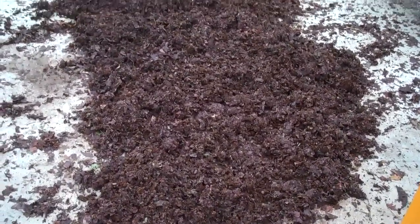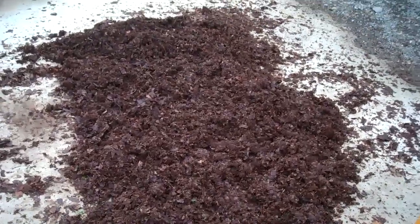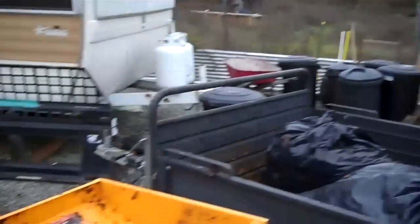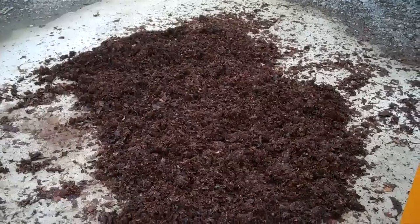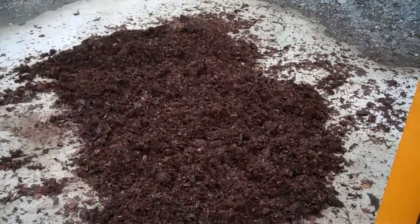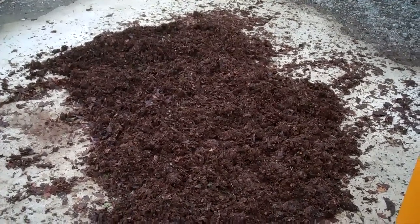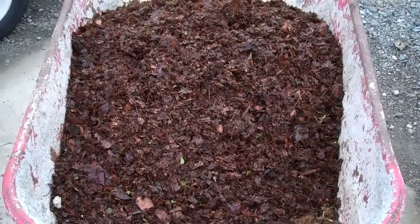It turns out shredded, man, and I am so happy. That is just perfectly good, awesome-looking mulch. If I don't have compost, I have this. It's not as good as compost initially, because compost can be mixed right into your soil and it does nothing but benefits. This shredded material, if you mix it into your soil, the carbon would take away from the other plants — they'd be trying to break down the carbon instead of growing. So it's best to use this as a mulch, but it makes a fantastic mulch. Eventually it'll be composted by the bugs and worms. Absolutely gorgeous pile of shredded wet leaves — totally set up, it's awesome.